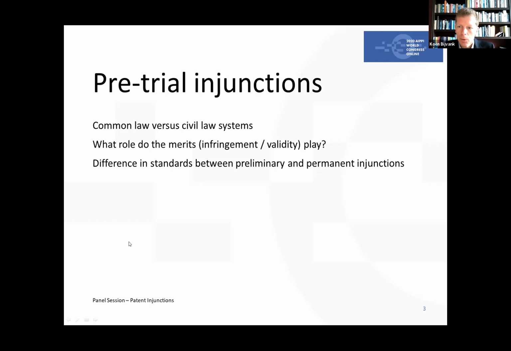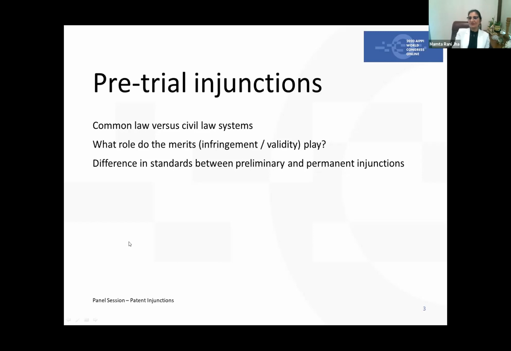Then moving on to, I guess, warmer pastures. Mamta, if you look at this question from an Indian point of view, would you say that the Indian tradition is firmly in the square of the common law system, and is the Indian approach as to the role of the substantive issues closer to what Marianne described for France, or closer to what Zoe outlined for the UK, or is it yet completely different? I would say, thank you, Koen.